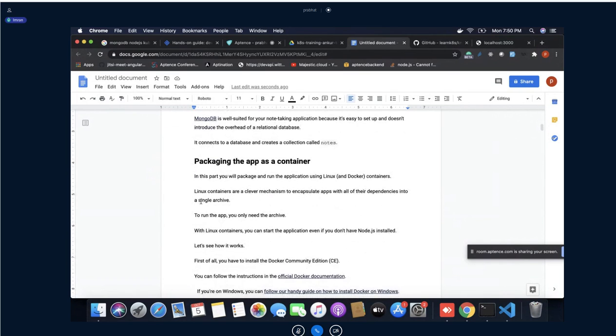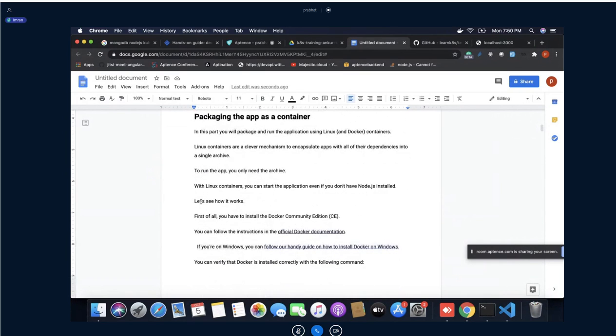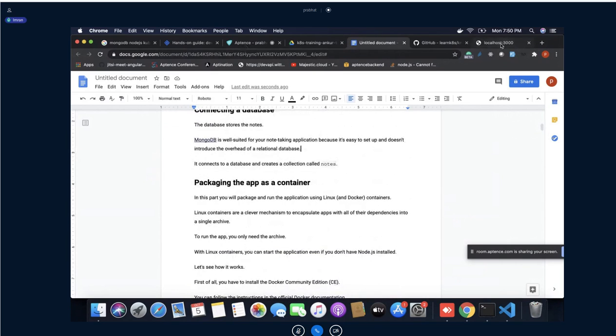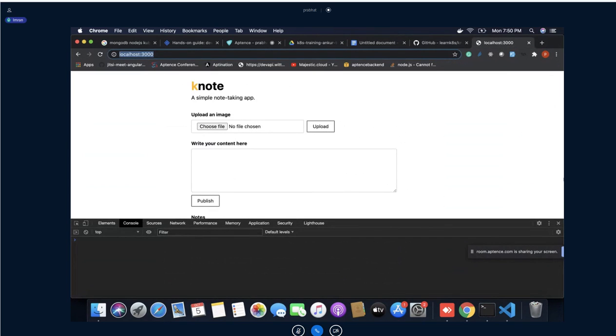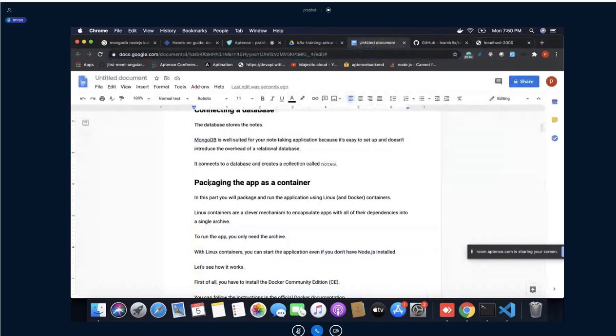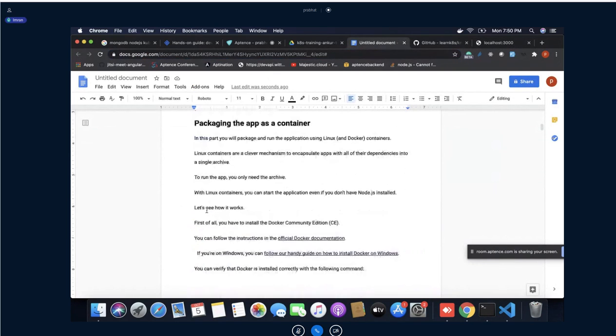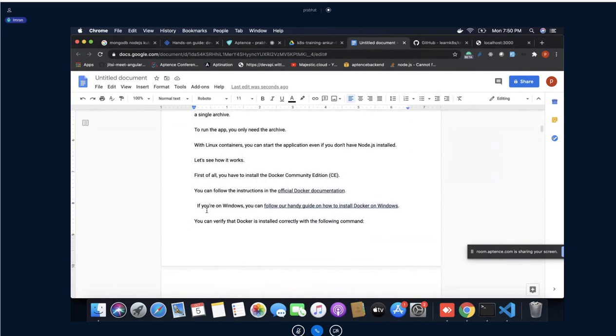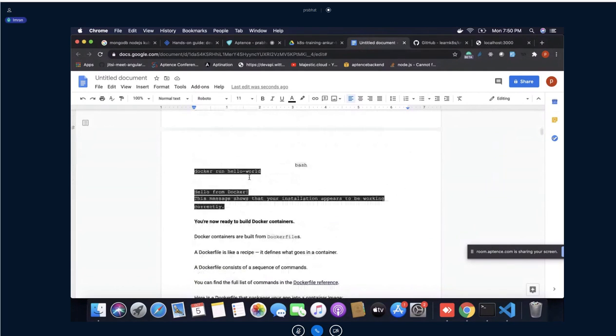Okay, now what we have done, right now our application is running on port 3000, and see, it is working perfectly fine in our local computer. I need to convert this application into a Docker container. As we have already learned earlier, the step is very simple.